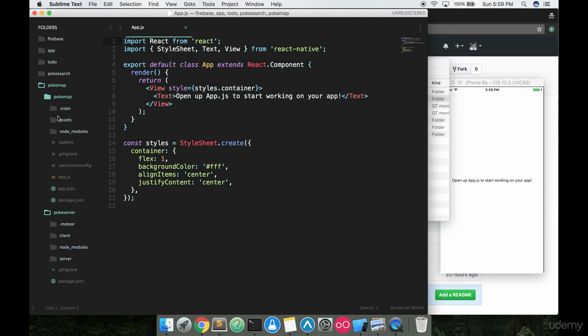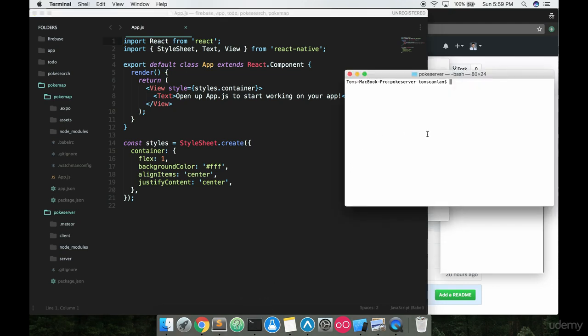That's mostly why we put both of these inside the same folder, just so we can have a look at the server stuff that we're going to be running and the client React Native app that we'll be building. So now let's go ahead and spin up our Meteor server for the first time and look at what we've got on screen. Right now I am inside of this PokeMap directory. We have the PokeMap, Poke server. We can just change our directory into that Poke server and start up our Meteor app.